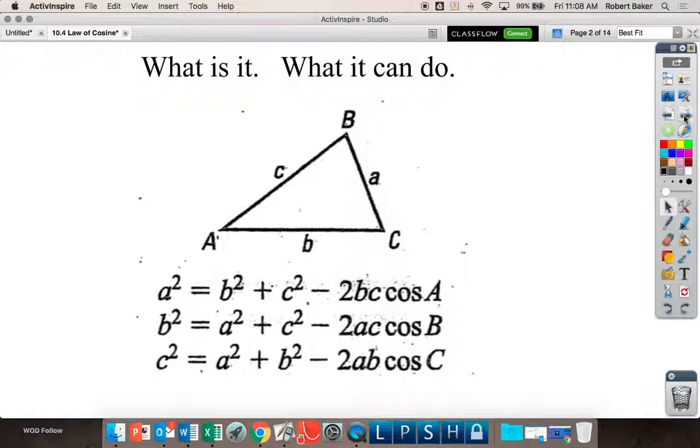So while you're writing, I'll kind of be background noise. Notice that the triangle is not a right triangle. This triangle is labeled A, B, and C by its angles. And then using other vocabulary words from the past unit, everything opposite of A, you have capital A for the angle, opposite of A is little a for the side. So there's a huge difference between capital letters that describe angles today and lowercase letters that describe sides today. The capital letter and the lowercase letter will always be opposite of each other.